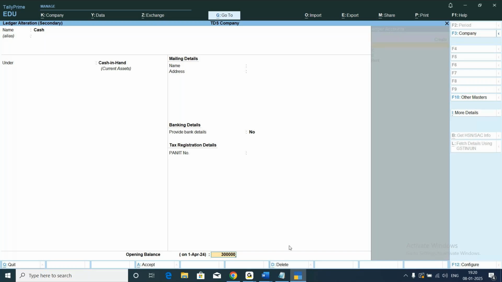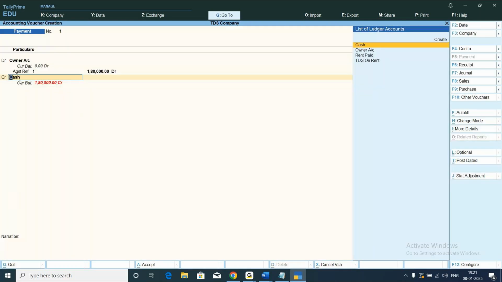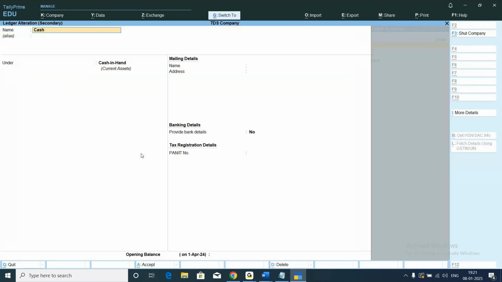Click on that cash. I'll repeat once again. Click on this. Cash should be selected, the cursor should be on the cash account. Now press Control Enter.